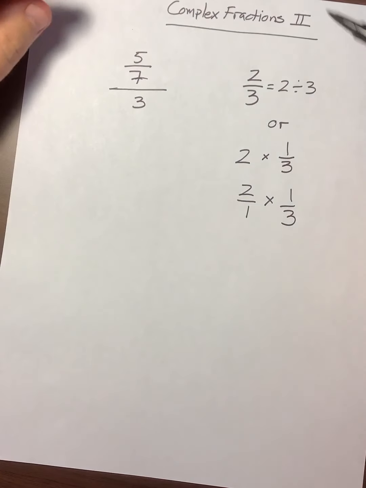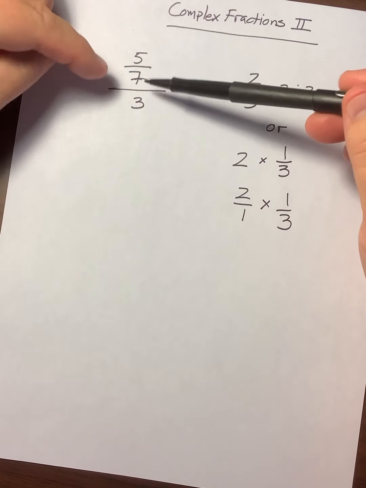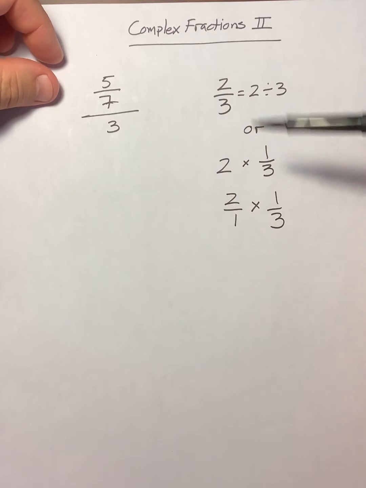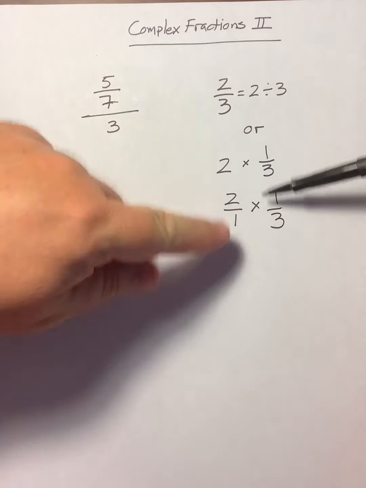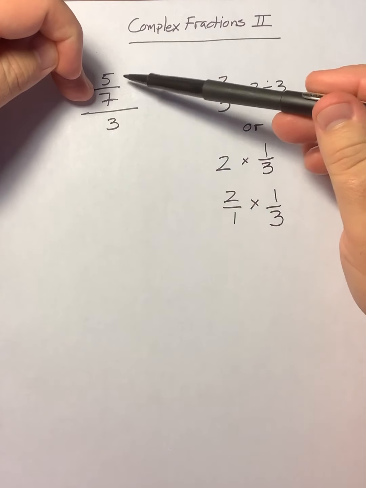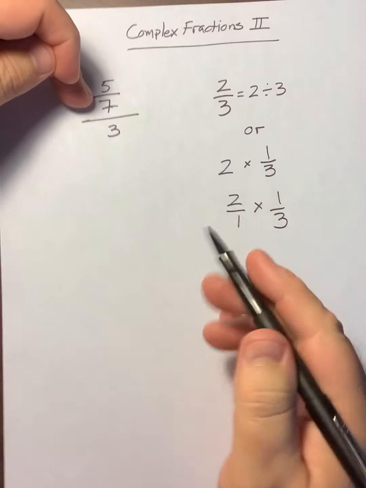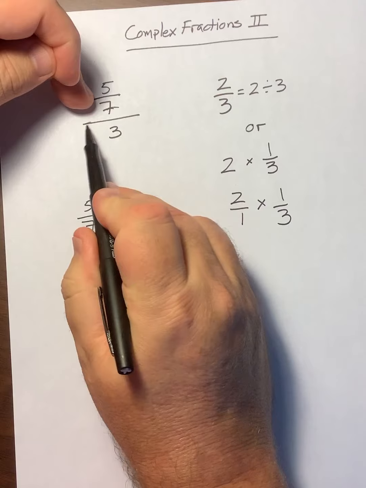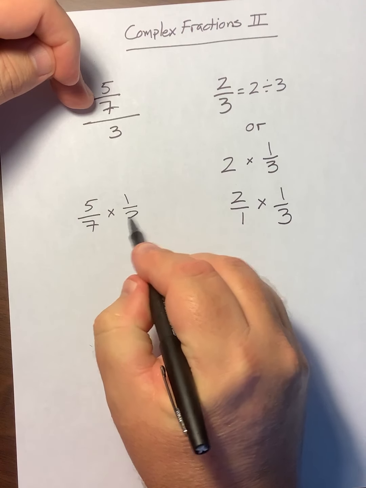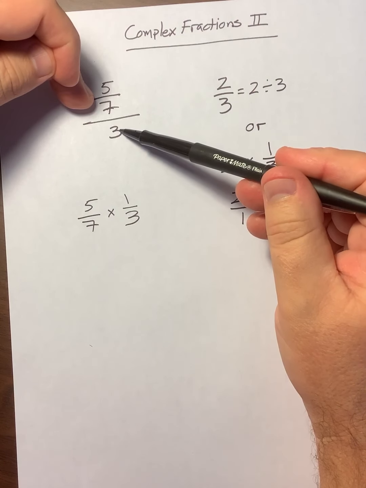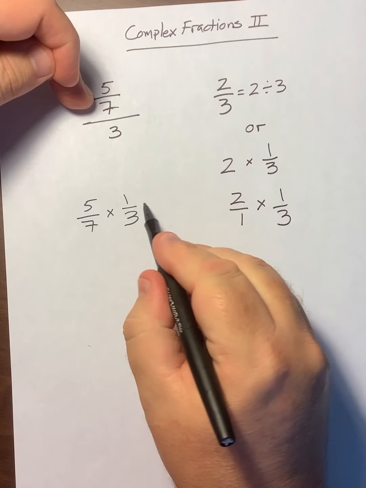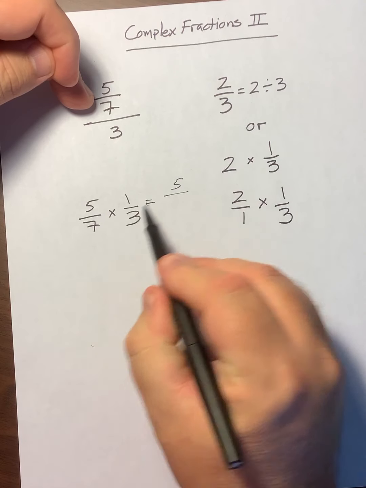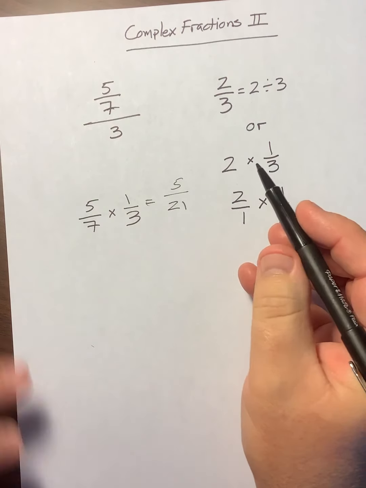So in this case, because we've got a complex fraction, one we don't necessarily want to work with, I'm going to represent this way, or this way, however you want to think of it. In this case, it's a fraction, so it'll look like this. I'm going to represent this as 5/7 times, instead of dividing by 3, I'm going to multiply by 1/3. Notice, this is the reciprocal. And then multiplying fractions, as you remember, is very easy. 5 times 1 is 5, and 7 times 3 is 21.